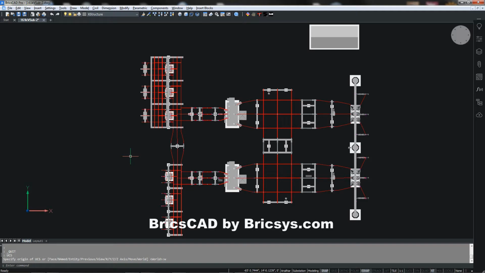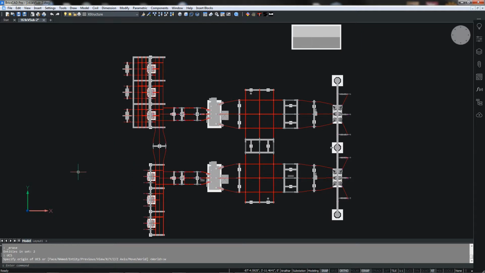Again, in my demonstration, I'll be using BricsCAD. However, all commands that I'll be using are identical in AutoCAD, and all the apps will run without modification in AutoCAD. And now at this point I want to emphasize that this is a demonstration and not a training video, so I won't be going into detail on the CAD commands.